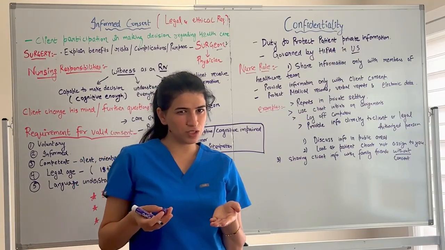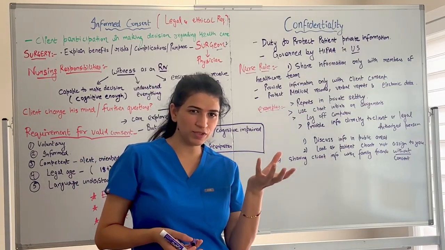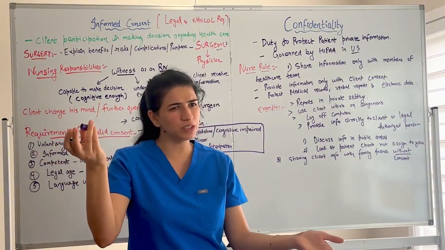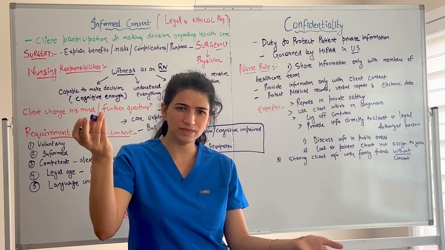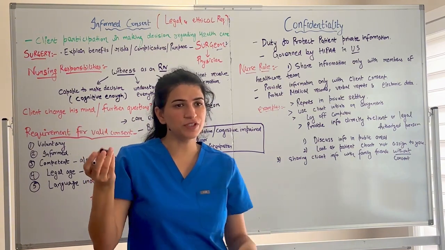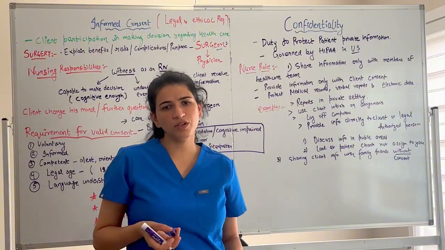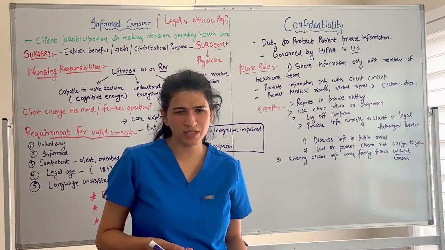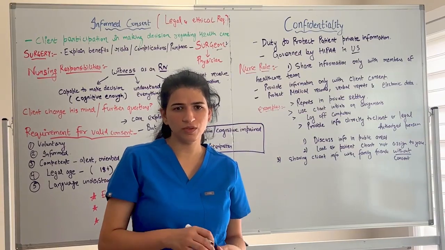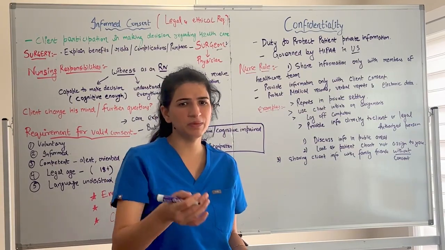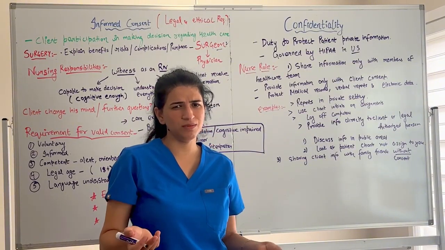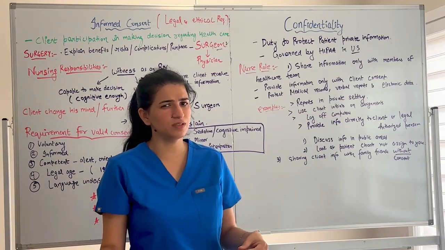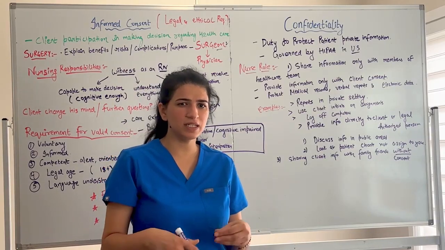Sometimes the NCLEX asks you these questions also: are you going to explain first and then get the consent, or are you going to get the consent first and then explain the procedure? What do you think in this case? Explain first. Very good, right? So Kamal, you said the consent first. If you get the consent first and then you explain why you're in the room, it doesn't make any sense. Let's say I get your consent already to teach you the topic today, but after that I explain why I'm teaching. You will be like, what is she doing, why did she get the consent first? I don't know why she is getting the consent first, and what is she doing after this, right? That doesn't make any sense in the steps.